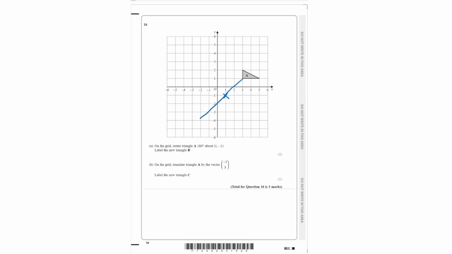However, we can see that we have to rotate by 180 degrees, which is simply a straight line. So let's see what we can do here. If we see this point, we can then go down by 2 and left by 2. That means down by 2 and to the left by 2. We can do this again for the other sides.